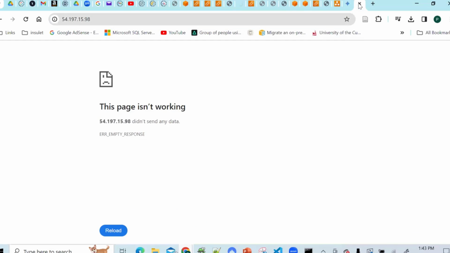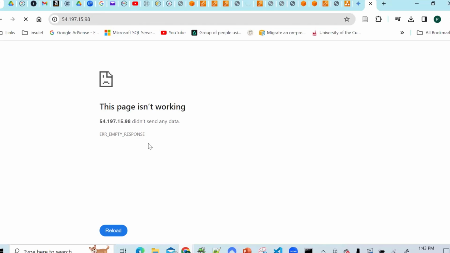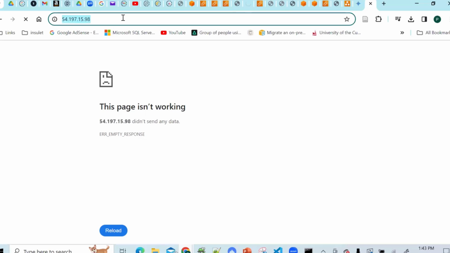All right. So this is it. It's failed out. This page is not working, right? Nothing. Didn't send any data. Still, it's just dark. It's an empty page because it will just say error out like that, because it's not connected to the internet. This page is not connected to the internet.